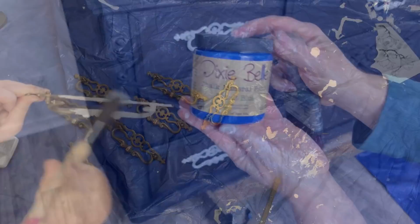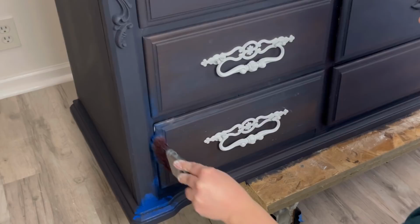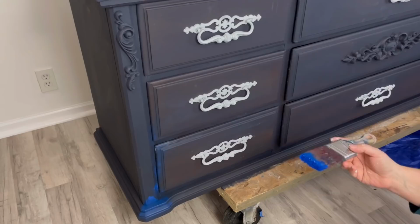So I've chosen my colors, and I'm starting with Dixie Belle's Cobalt Blue. Cobalt Blue is like a really electric, really bright electric blue. To get the look I want, I'm applying this in a stippling motion. It's just kind of like I'm just pouncing. I'm patting it on there. I'm not brushing up and down and back and forth. I'm just pat, pat, pat, pat, pat the entire time.